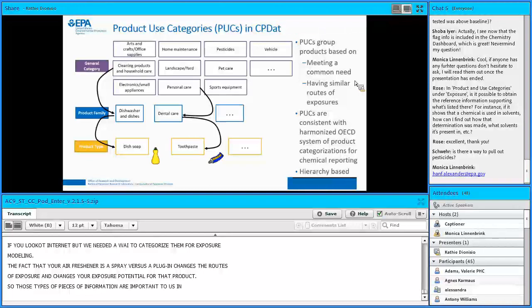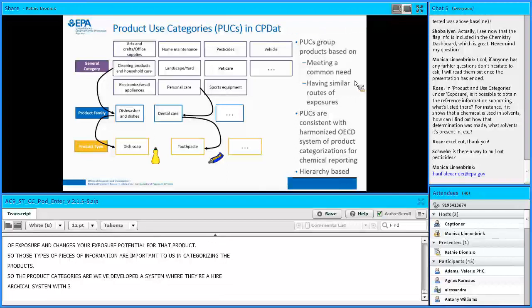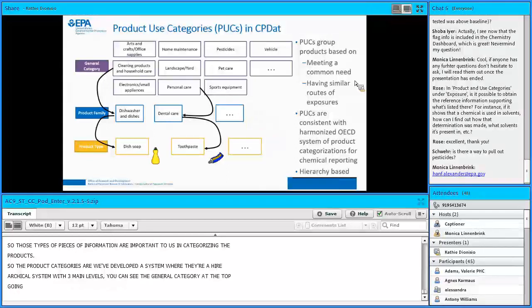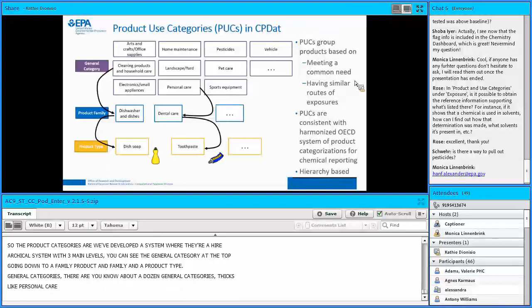So the product categories are, we've developed a system where they're a hierarchical system with three main levels. You can see the general category at the top, going down to a product family and a product type. There are about a dozen general categories, things like personal care and cleaning products, and those then are refined down to the next level.